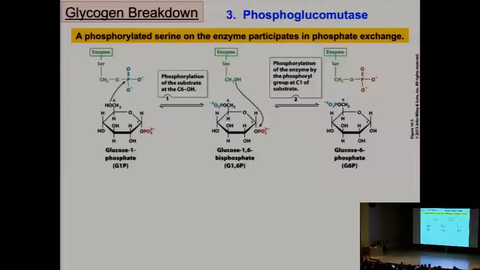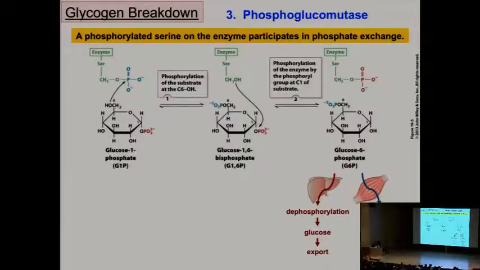This time it's a serine that's phosphorylated, and that phosphorylated serine in turn phosphorylates the 6 position of glucose. There is a bisphosphate intermediate that exists for a short time, and then the enzyme dephosphorylates the 1 position. So we get glucose 6-phosphate in the end, which, to remind you, if you're in liver, has the magical enzyme glucose 6-phosphatase that dephosphorylates it and makes glucose for export. If you're in muscle, this glucose 6-phosphate just goes straight into glycolysis to make energy. And you maybe also notice that this reaction is reversible.